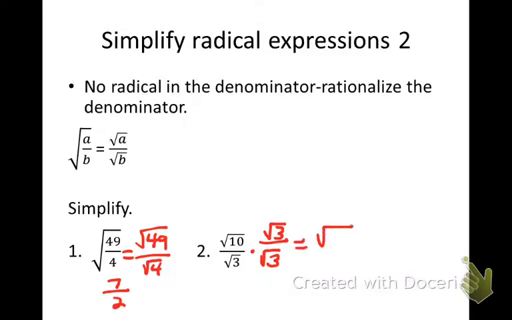So on top, I'm going to get the square root of 30. On the bottom, the square root of 3 times the square root of 3 would be either the square root of 3 squared or the square root of 9. Usually you don't even have to write this step out. So that gives you the square root of 30 over 3. Now you do need to look to see if there are any perfect squares in 30, because if there are, you will have to simplify farther, and in this case there are not. So this would be my answer. But remember, you have to always simplify. Never leave a perfect square underneath the radical. So that's why you've got to become familiar with those factors and perfect squares.